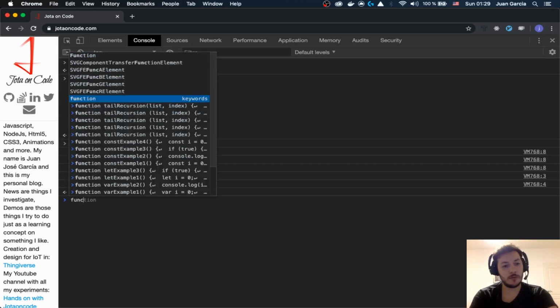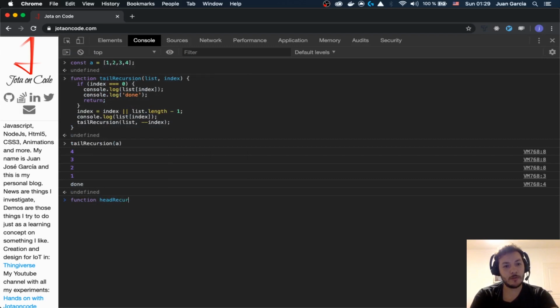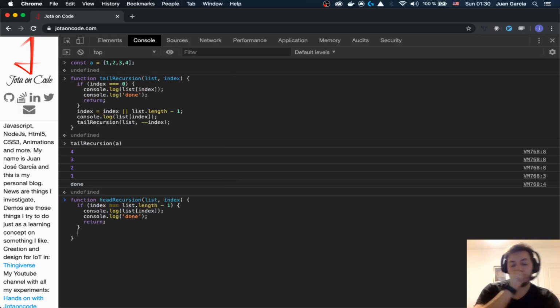So you can do exactly the same, but with the head recursion. So if you say head recursion list index, and you can say if index, console log of the index, and we return.